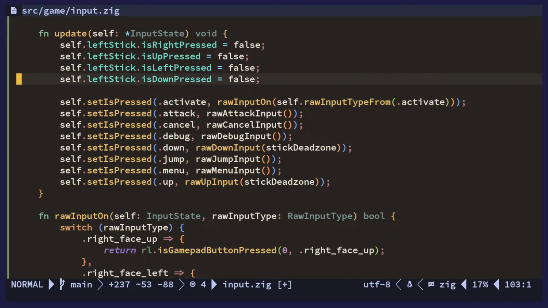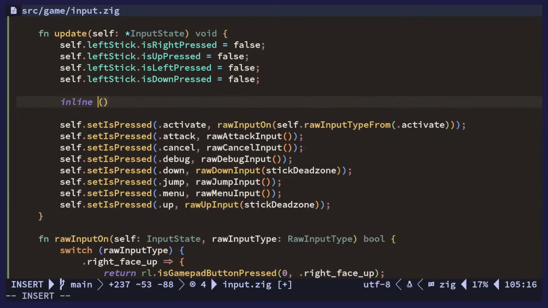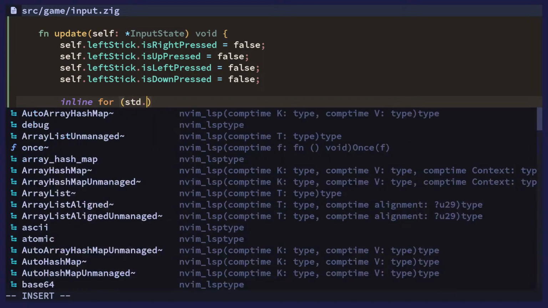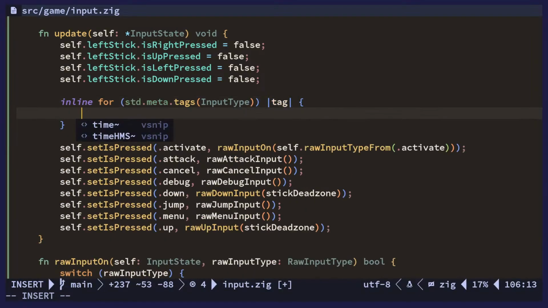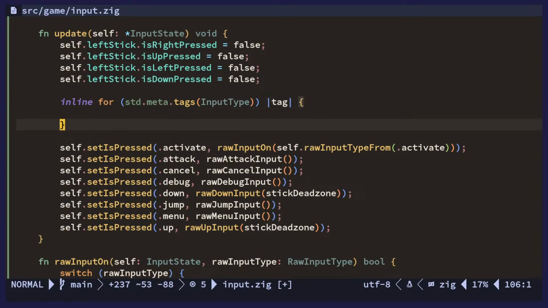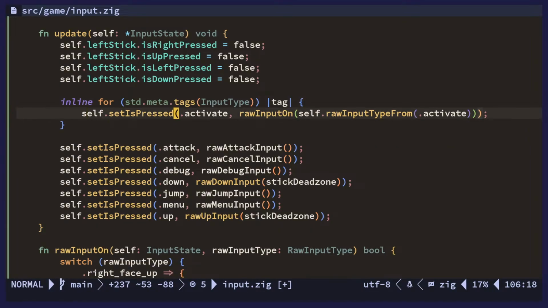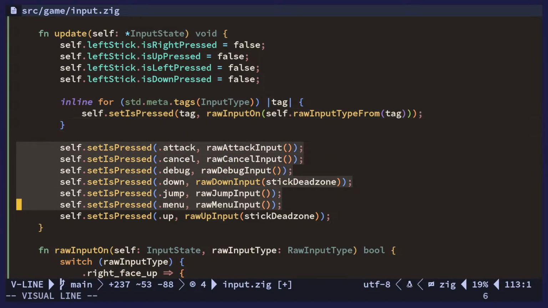So what we could do is just say inline for, and then tags of input type. And then we can just do set is pressed tag, get raw input type tag, and we don't need to do anything here.